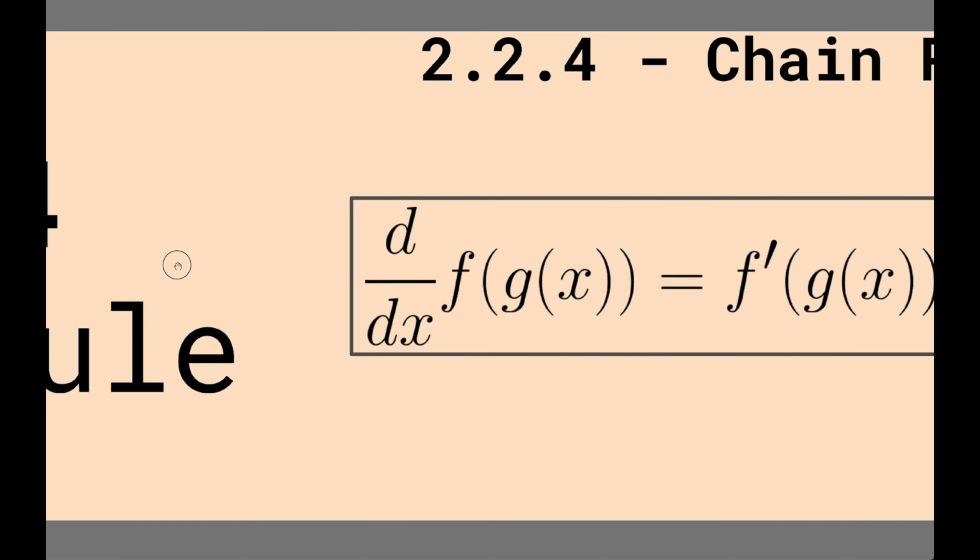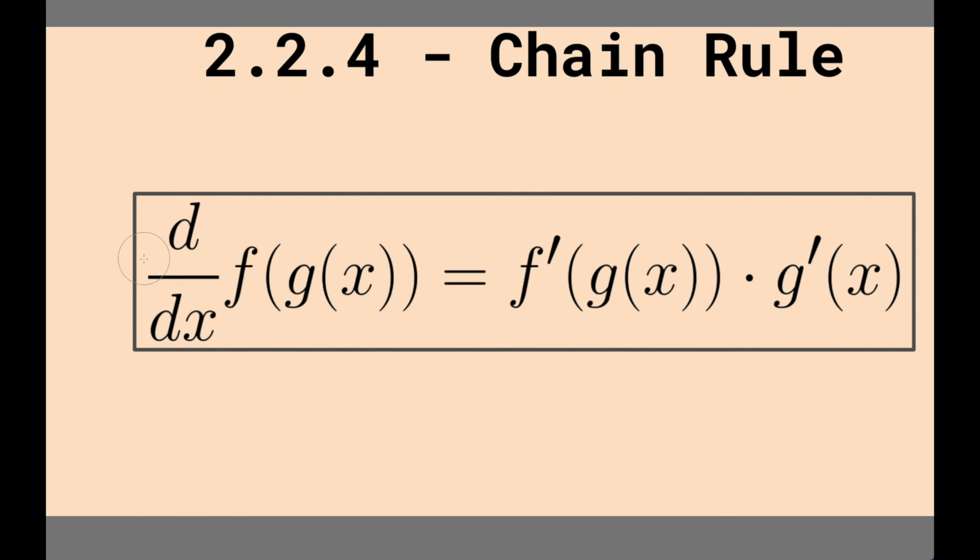Now, what does the rule look like? It looks like the following. If you notice g of x right here, I'm going to highlight this in red, is inside of the f of x function, and we're doing the derivative of this. And if you notice, the g of x stays inside here, but you have to put it inside f's derivative. So it's like you have to find the derivative of that f of x function and then put g of x in there, and then you're eventually multiplying it by the derivative of g.